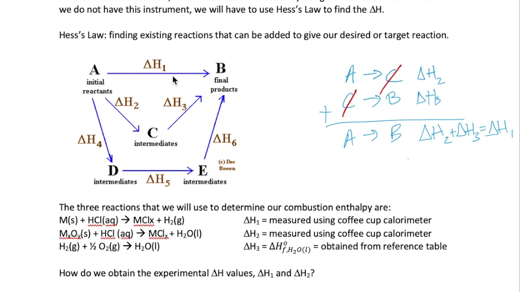Let's say you have a reaction A goes to B that you want to measure the delta H of, which in this case is called delta H1. However, for some reason you can't measure it directly. As long as you can find some other reactions that add up to give A goes to B, the sum of the delta H of those reactions will be equal to delta H1. For example, let's say there's a reaction A goes to C with delta H equals delta H2 and another reaction C goes to B with delta H equals delta H3. As shown here, adding the two reactions cancels out C and results in the reaction A goes to B, which is what we're looking for. That means the sum of the two delta H's, delta H2 and 3, is equal to delta H1 in this case.